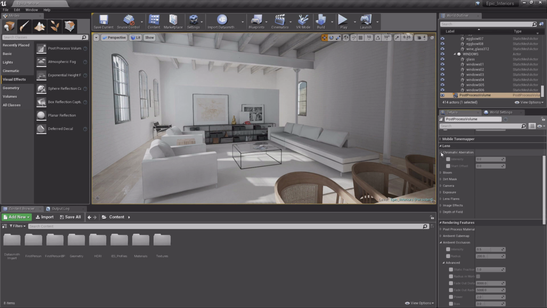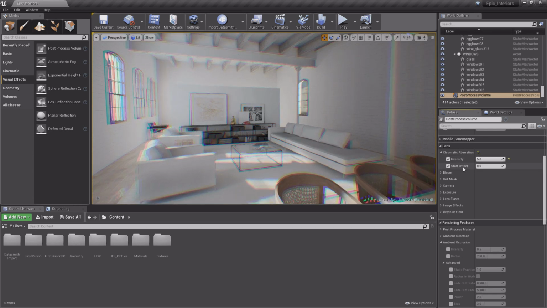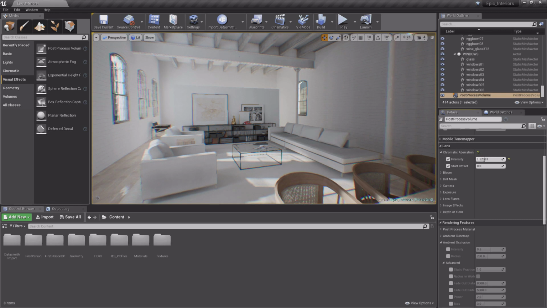We'll start out by looking at chromatic aberration. Now this has only two settings, intensity and the offset. So I'll bring intensity up really high, kind of exaggerated so you can see the effect, and I'll do the same thing with the start offset here a little bit. So you can see what's happening here is that there's a little bit of a distortion, a barreling effect to the lens. As well, there's some separation of the colors, simulating a lens that's kind of old, creating the chromatic aberration effect. This can be kind of distracting though, and if you only use it very subtly, it can soften the image a little bit. So if you're going for a softer look, this might be the option for you.